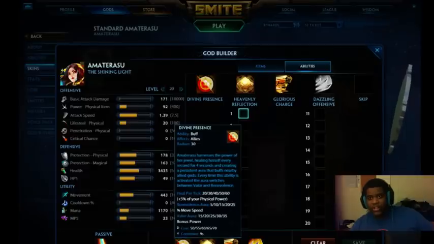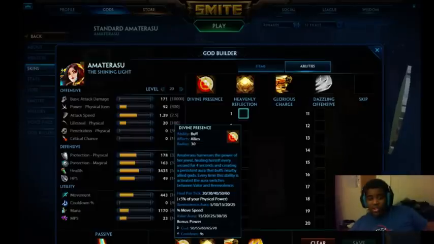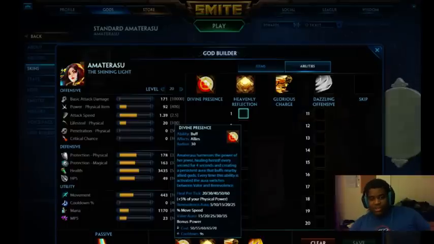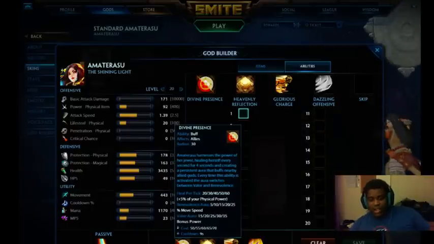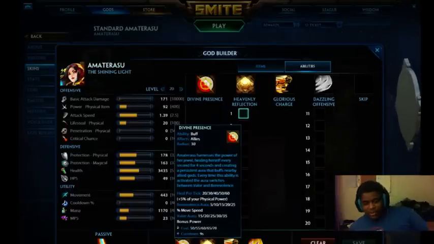You can't really go that far away from them to get the aura. So you kind of have to be close together. Which actually, an AoE team comp against Amaterasu is pretty good because people are going to want to be next to her to get the aura. And Agni's pretty good against Amaterasu because, like I say, he can just throw bombs on her and everyone around her and stun them all, which is pretty nice.